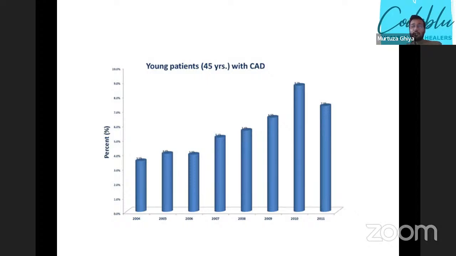Further, because it's relevant to other young population, the young participants that are there on today's discussion, even youngsters now are presenting with coronary artery disease. As you can see, over the last few years, in 2004, up to 4% of youngsters presented coronary artery disease. As you can see, from 2010 onwards, it's almost doubled. These are statistics straight from a journal of cardiology.